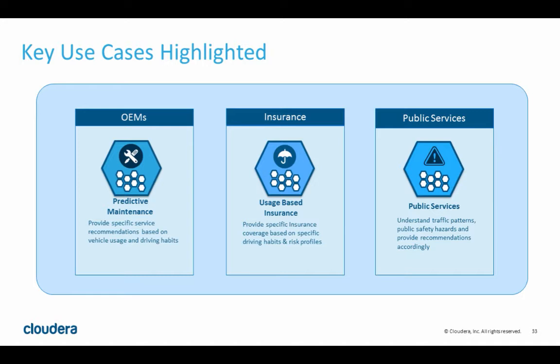The other people interested in this use case would be insurance companies, who would look at those scores similar to manufacturers but instead of making predictive maintenance recommendations, they'd be making customized insurance rates. Somebody with really high aggression scores for acceleration, braking, and handling is probably at much higher risk of getting in a collision. So I want to calculate that score for the driver, collect that information, and use it to judge their rate. I also want to look into those events we're sending into the Solr collection — if there was an accident, dive into it and get context.